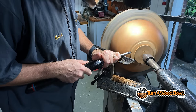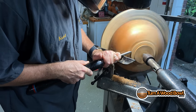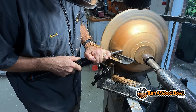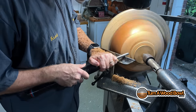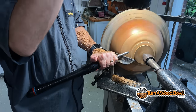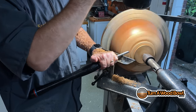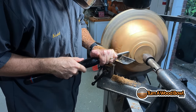I'm going to start right here at the side of the shoulder. When I open the bowl gouge, it's going to be more of a pull cut, but for right now I'm kind of mixing it. It's kind of a hybrid scraping pull cut here. The idea is just to get a nice shape on the bottom of this bowl that's uniform and takes that hump out.